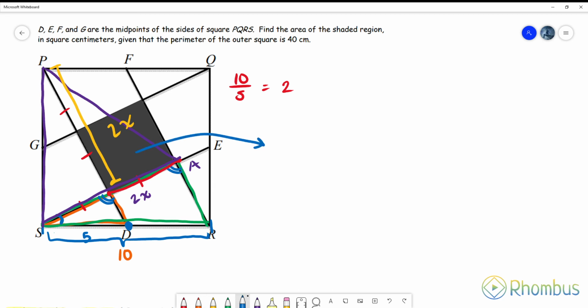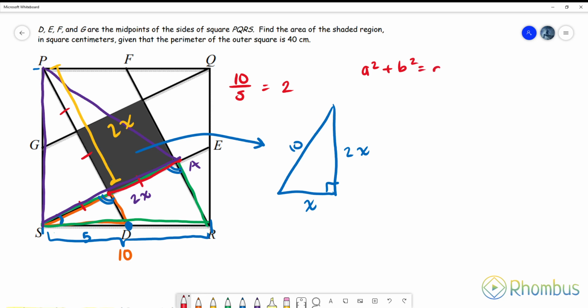So let's take this triangle and divide it in half to form a right triangle, like this. 90 degrees here. We can say that this base is x. Since we're dividing the triangle in half, our 2x value just turns into x. Our height still stays as 2x, and the hypotenuse is 10, since it's touching the sides of the square. Now that we have our values, we can use the Pythagorean theorem. a squared plus b squared is equal to c squared. Our a value is x, our b value is 2x, and our c value is 10.